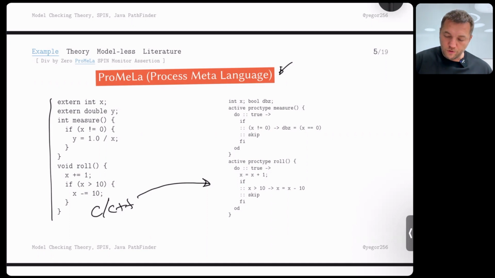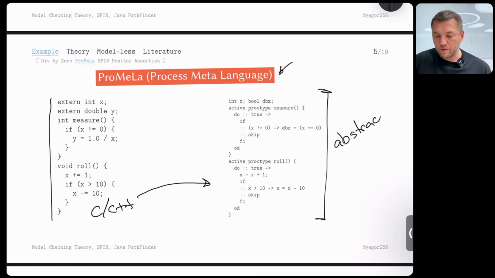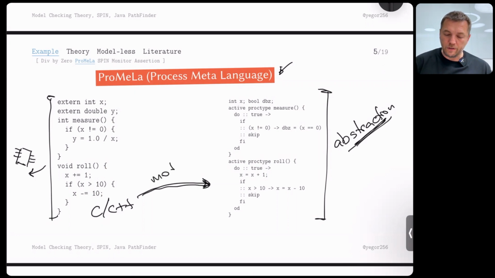So this code on the right is a representation, let's call it an abstraction. We already know this word. An abstraction of the code on the left. So this is the real code which goes to the CPU. So this is the chip. And we put this code on the CPU and it works. This one never goes to any CPU. This code is only for the analysis. So the question is how you can move from the code on the left to the code on the right. So how you can model your logic using the instructions and constructs and the instruments of the language on the right.